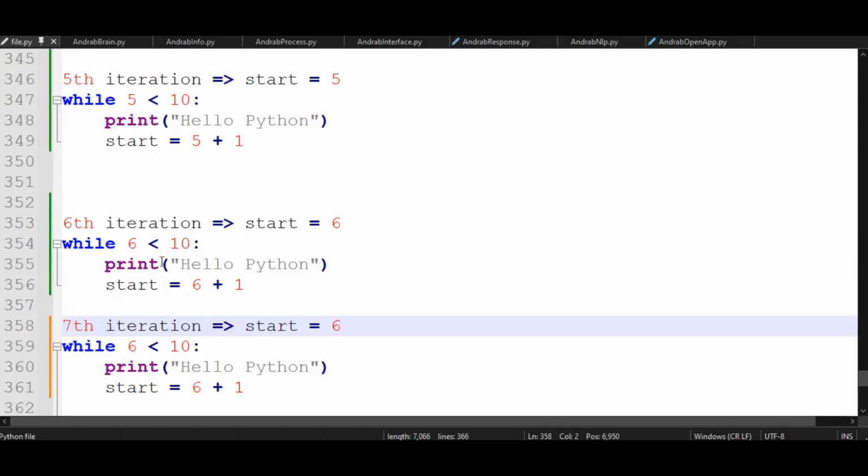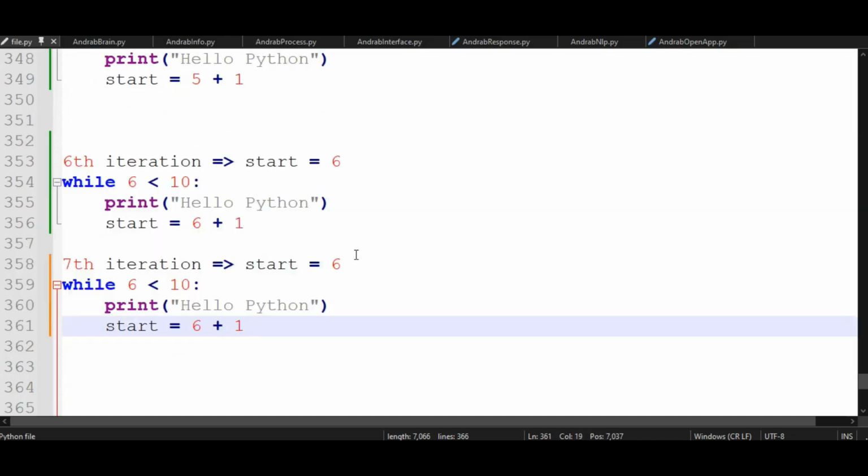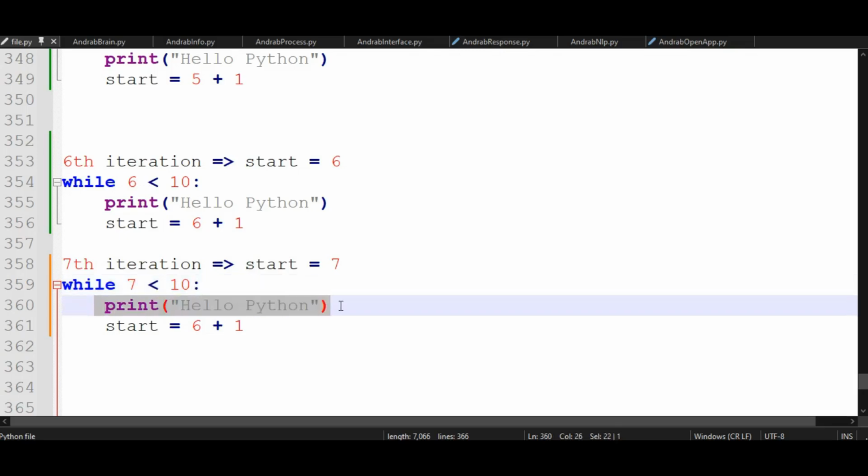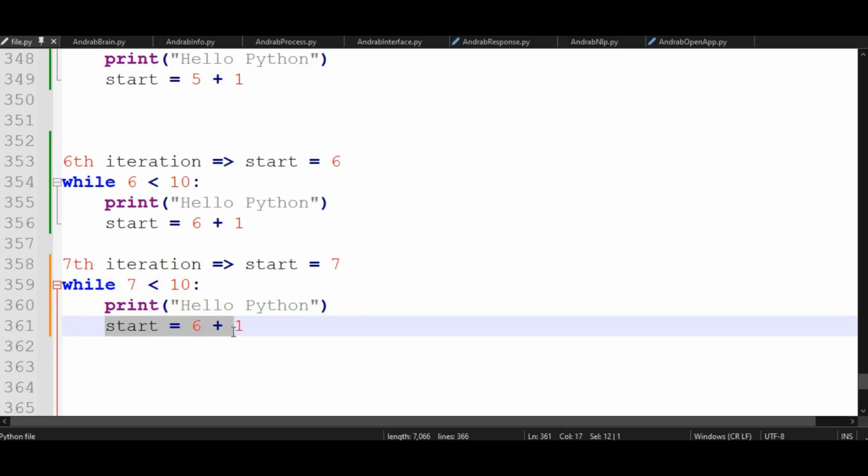Let's move on to seventh iteration. This will be our seventh iteration. So internally the loop is happening in this way. So here the start will be 7, right? 6 plus 1 equals to 7. And while 7 is less than 10, again the condition is satisfied. 7 is less than 10. So it will be printed. And start will be what? 7 plus 1. Good.